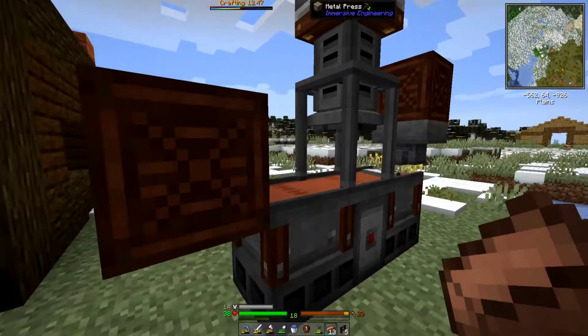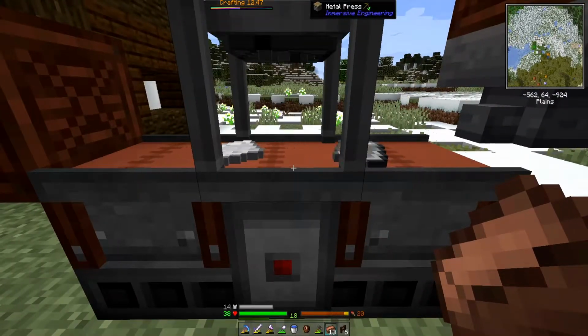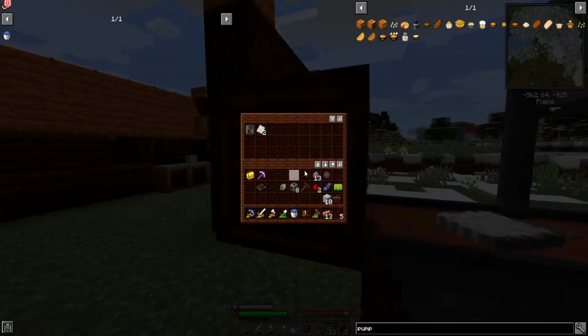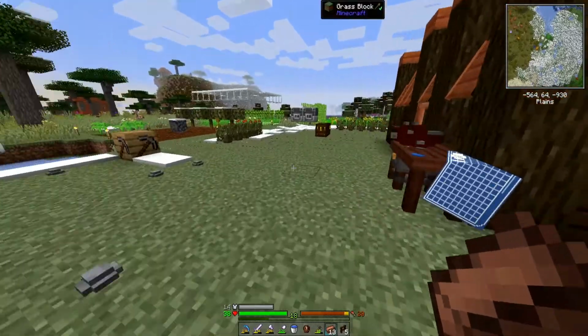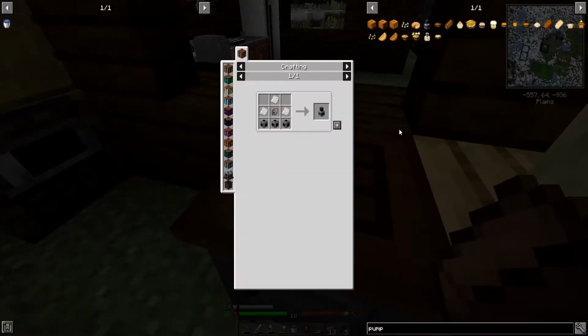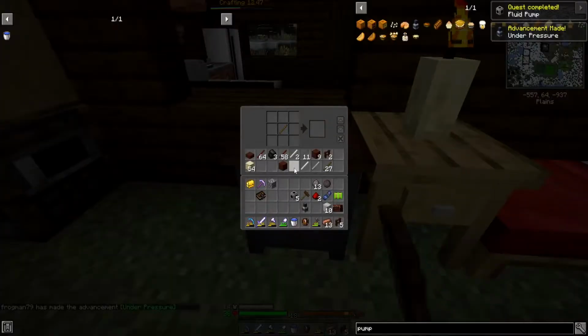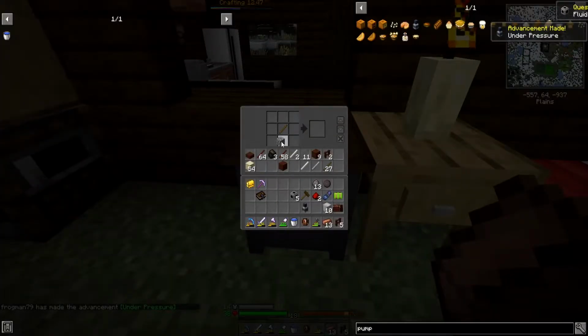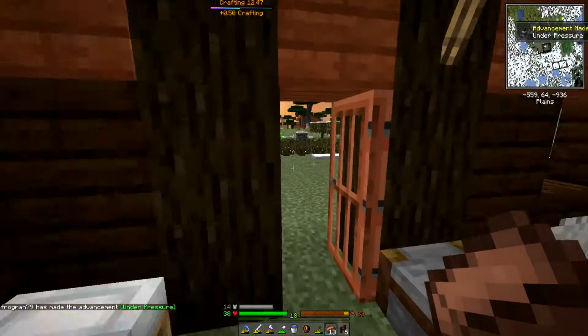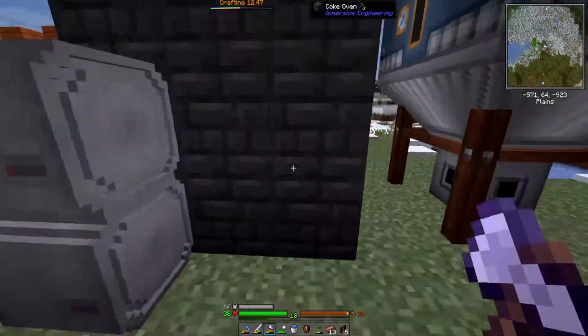Go ahead and make some more plates. This is actually pretty quick. Thank you. Right, so a pump is going to be that. We need a stick and a lever, so we can do that. We're opening all kinds of things up at this point. That's how you get things out of stuff like this.